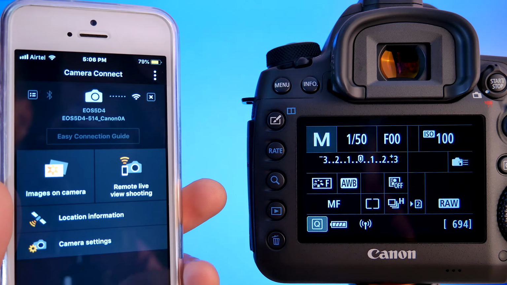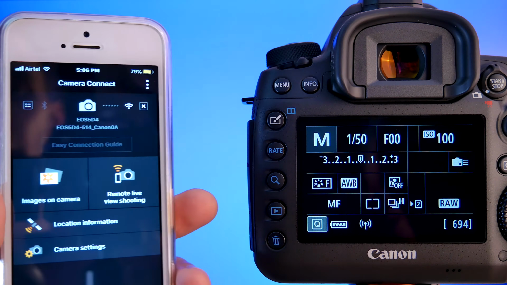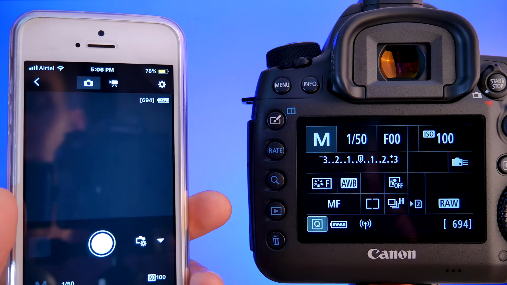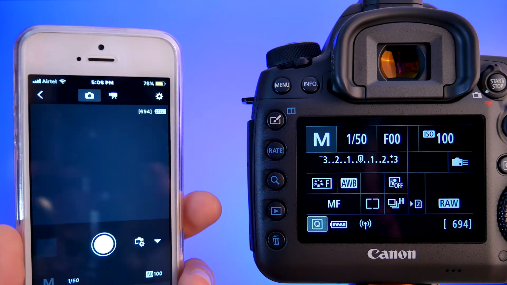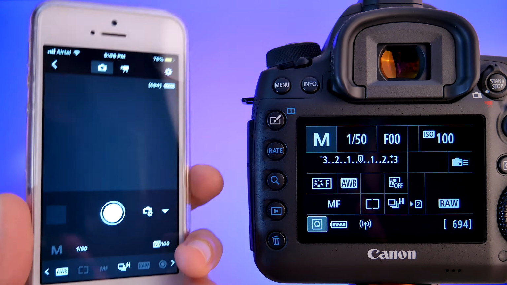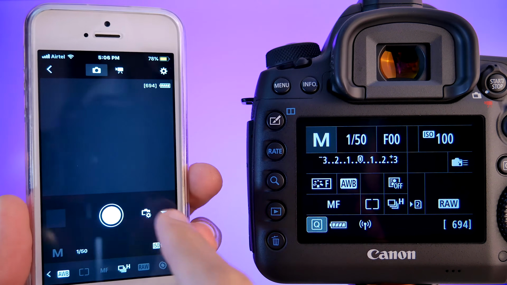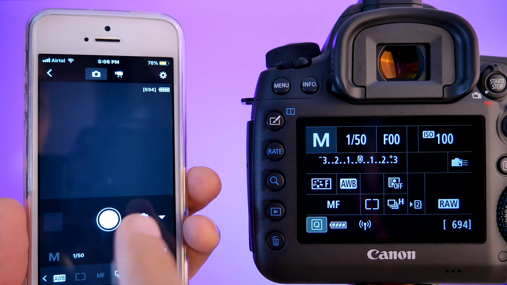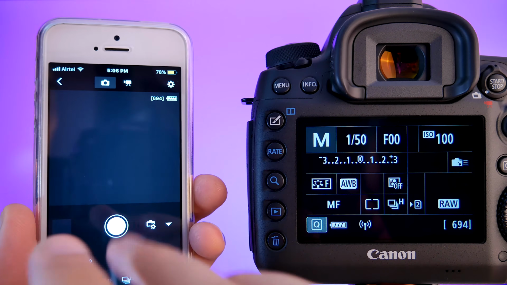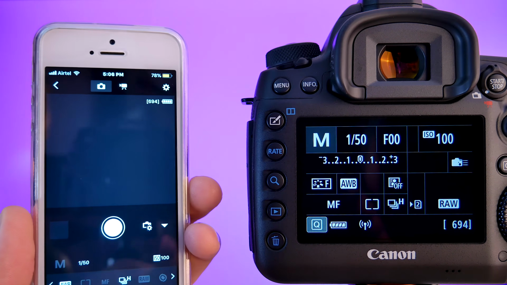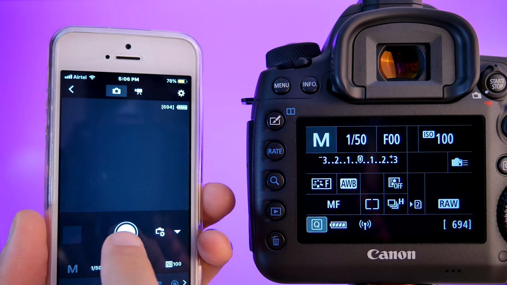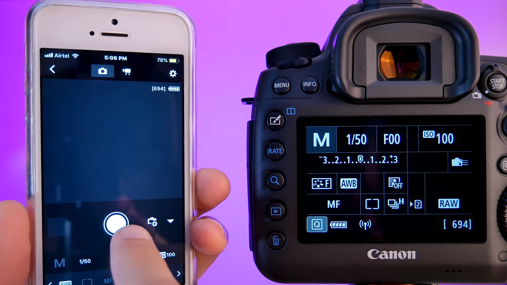So maybe you want to shoot remotely, so we're gonna click here. Okay, so now it's black because you cannot see, because there is no lens attached to the Canon. But these are the controls that you can change. You can change everything: white balance, metering mode, the frame rate, the focus mode, autofocus mode, sorry, and everything you can change. For example, if I want to click a picture, I'll just try now.